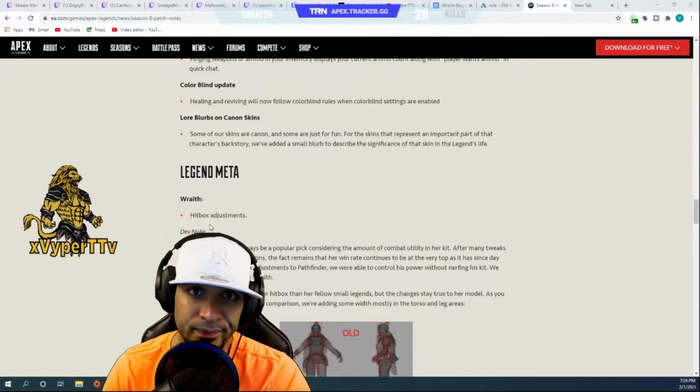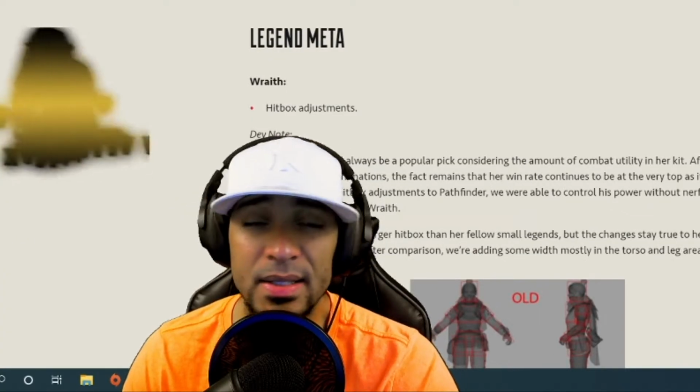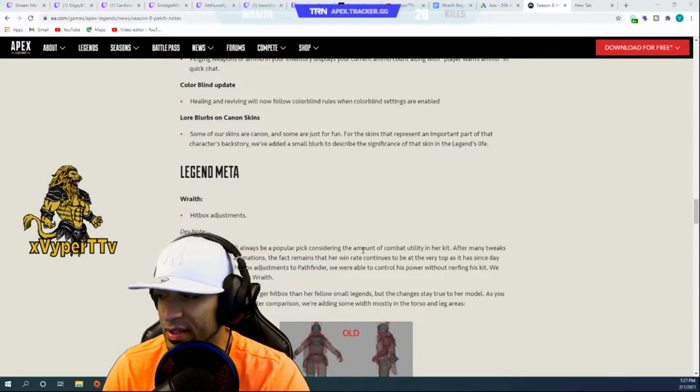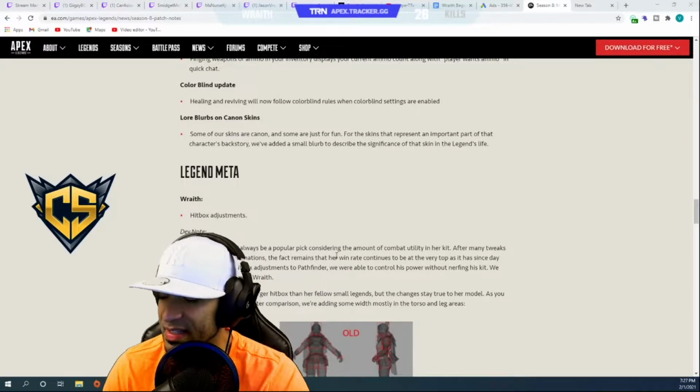Legend meta. Wraith. Hitbox adjustments. We know Wraith will always be a popular pick considering the amount of combat utility in her kit. After many tweaks to her abilities and animations, the fact remains that her win rate continues to be at the very top as it has since day one.